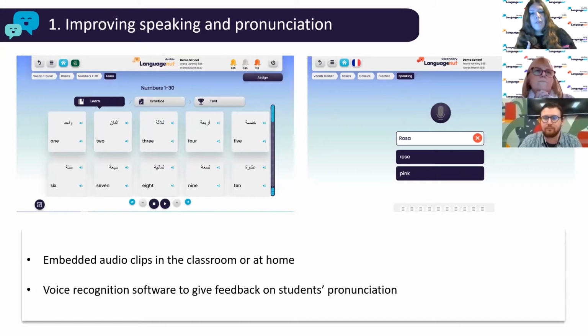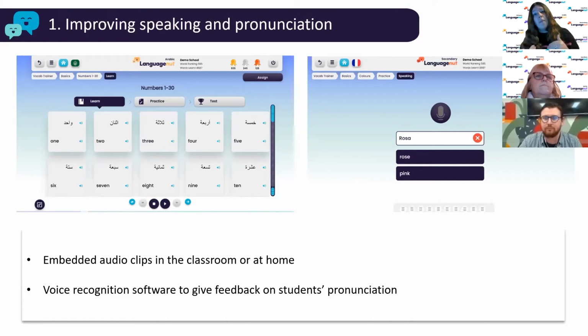And in order to practice that pronunciation, we have voice recognition software in our vocab games, which means that a student hears the word, they repeat it, and the voice recognition software translates what they've said into text. And if they've made a pronunciation mistake, so for example here they should have said rose, but if they said something like rosa, it will come up. You can see that it's got that different spelling, so it'll give them instant feedback as to what they're saying wrong, which is really useful when you're not allowed to walk around the classroom and actually hear what they're saying.